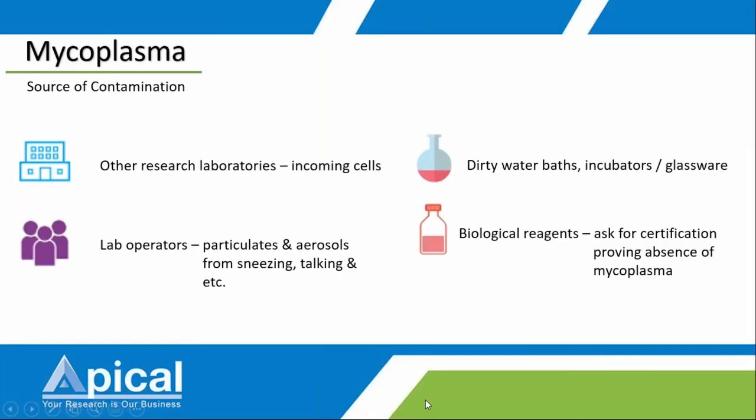So these are the common sources of mycoplasma contamination. Usually incoming cells, contamination coming from other research laboratories, and lab operators. If your water bath, incubators, or glassware are not well cleaned, basically if they are dirty or not autoclaved well. And then you have biological reagents. Sometimes even these biological reagents can carry mycoplasma. So always ask for certification to prove that whatever biological reagents you are buying from the respective company are free from mycoplasma.